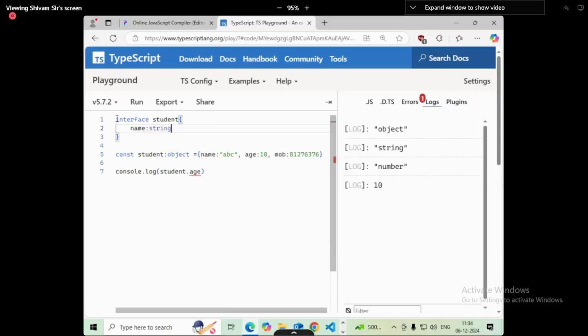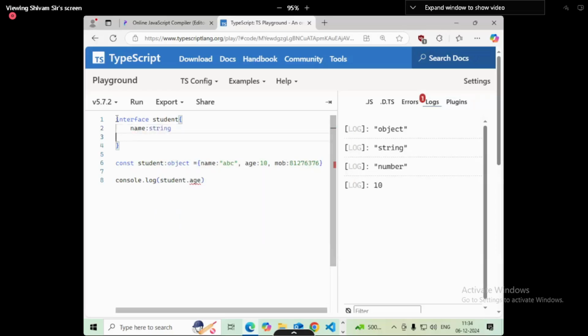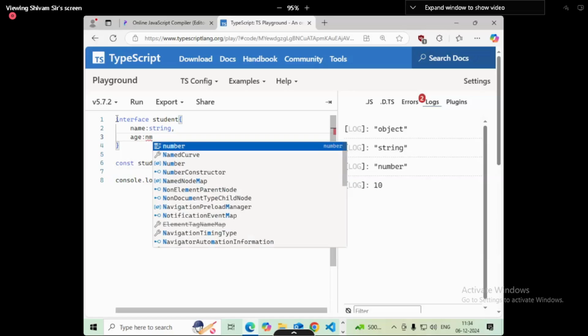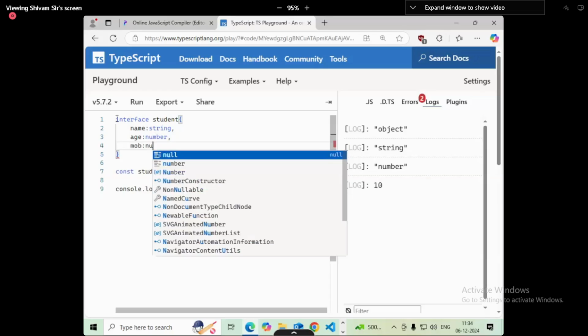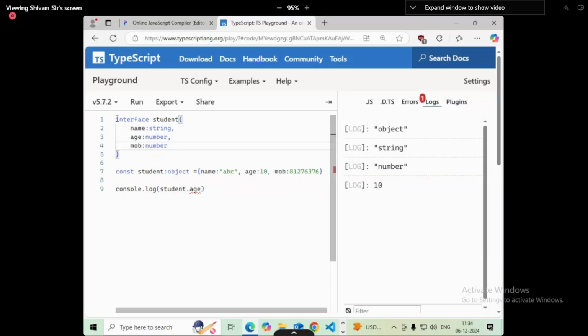Name will be string, age will be number, and mobile number will be number. And this is what we are expected to do here.